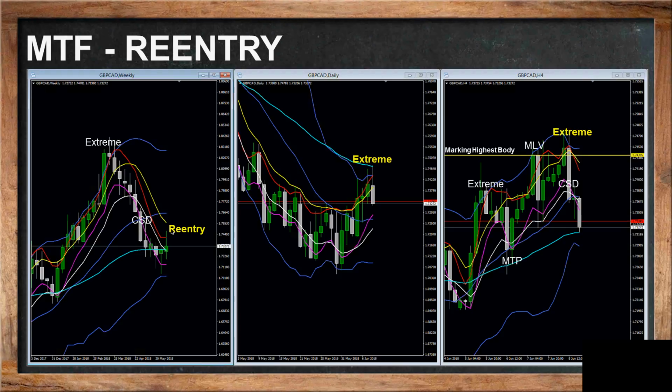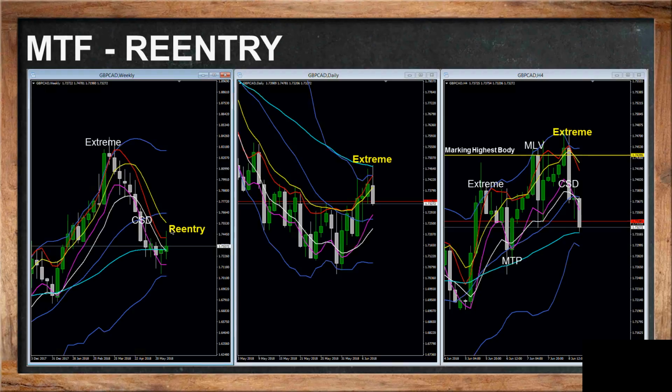Okay. However, in order to detect this re-entry sell, we need to identify what is happening on daily and obviously H4. So we need to identify two lower time frames to make sure they are telling you the same thing as what weekly is telling. So if the re-entry is weekly, then daily is the second time frame, H4 is the third time frame. So what you need to identify is that in daily, the second time frame, at least must have an extreme.